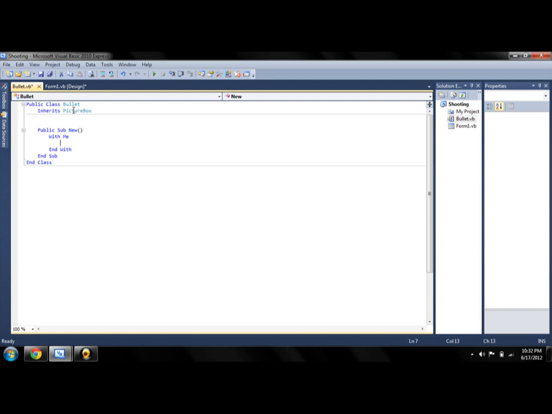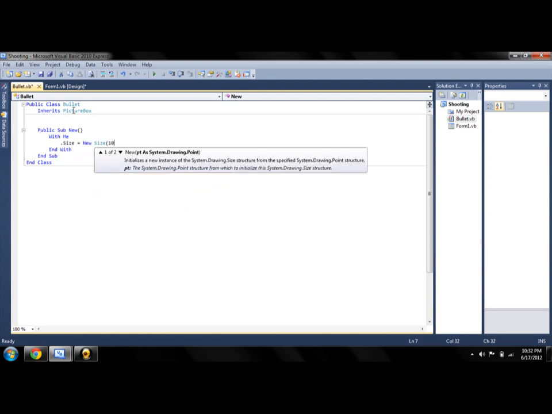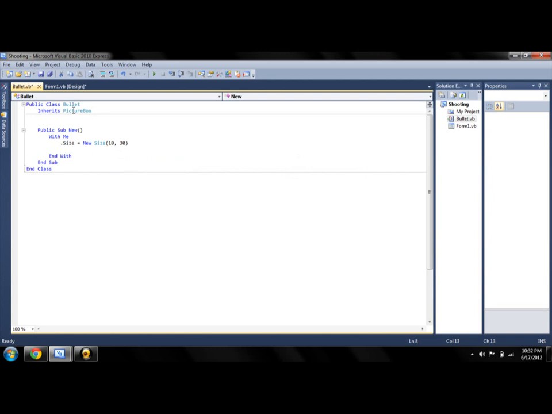I'll show you what I mean. With Me, we can just type .BackColor equals, and well, we actually don't need a back color for our bullet, but we do need .Size equals New Size, and we'll give it 10 and 30 because that'll look the most like a bullet. .Location is going to equal Form1.PickShip.Location.